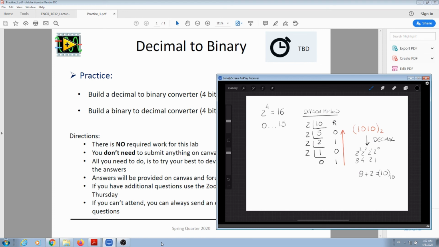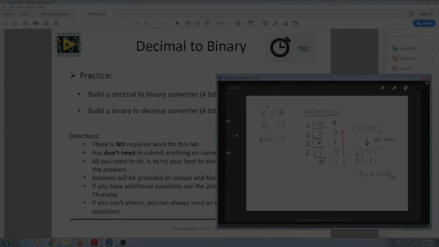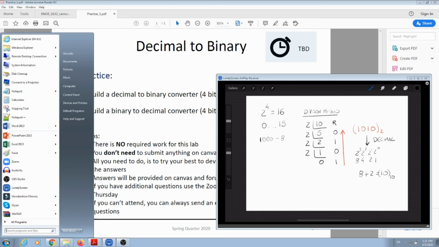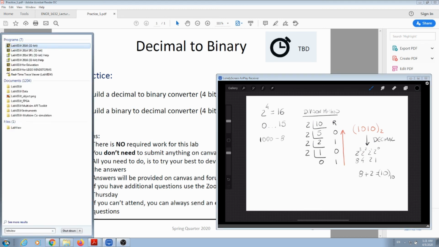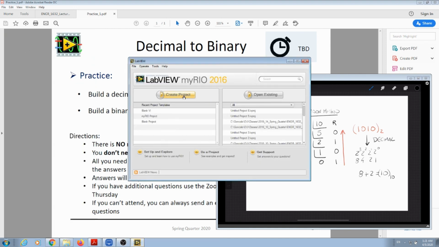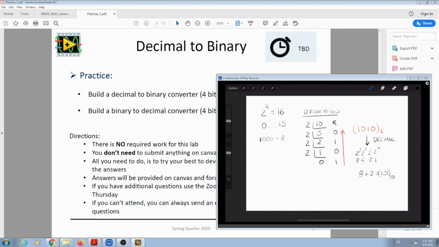So now we just need to do this operation in LabVIEW, the 4-bit decimal to binary converter. Let's start by creating the project. Open LabVIEW. Create project.